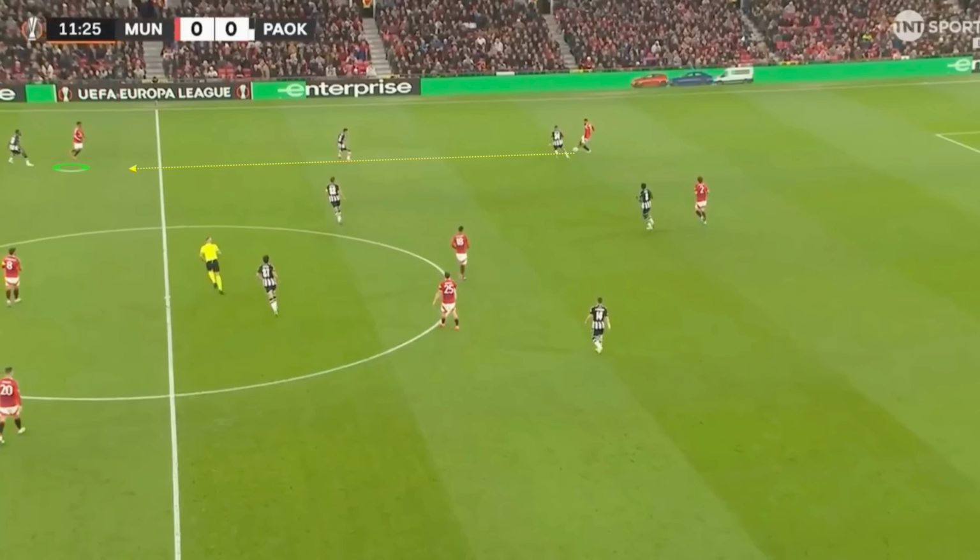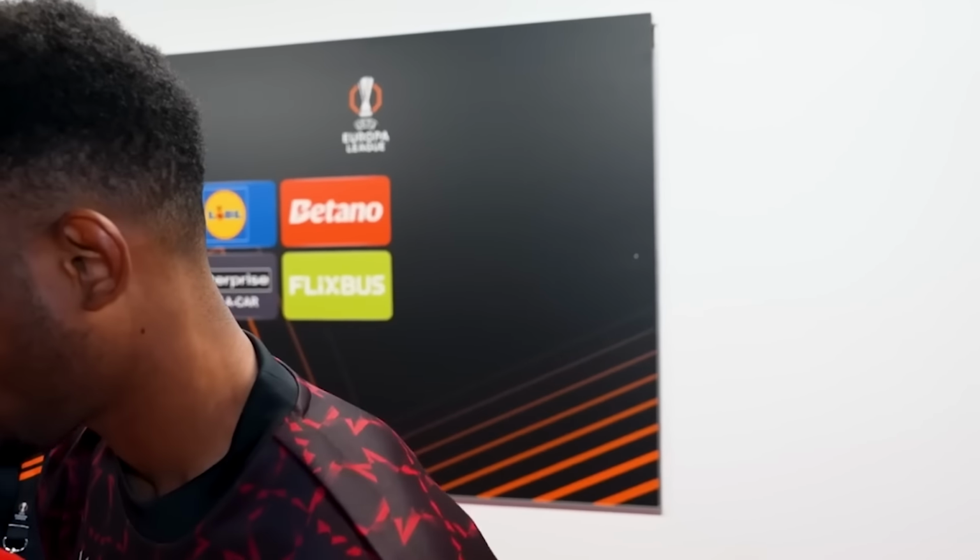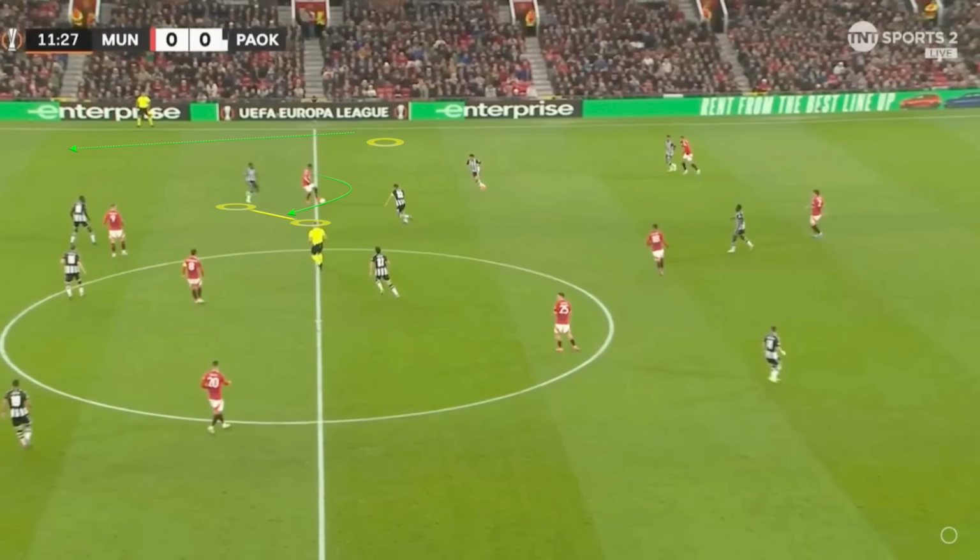However, this is where I think Amorim's 3-4-3, alongside the patterns of play that he would incorporate into the system, would not only improve Amad but also Manchester United's ability to progress the ball from their own half to the final third as a whole. As Amad receives the ball to feet with his back to goal, you can see that his movement into the half space has actually dragged the POAK left back infield and high up the pitch, vacating a large amount of space on his outside and in behind the POAK back line, set up perfectly for an overlapping run to exploit.